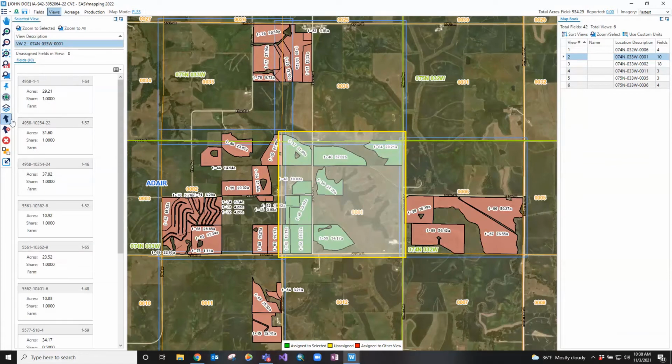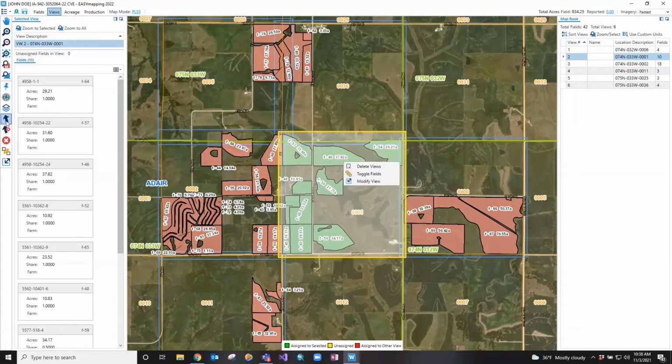And then underneath that, we have all of the icons that we will be using when we are doing our views here in the system. And then just like in the Fields tab, they're going to be available on the left. They're also available on the right-click option if you're on the map, so you don't have to go back and forth. Kind of personal preference, whatever you want to use right here.